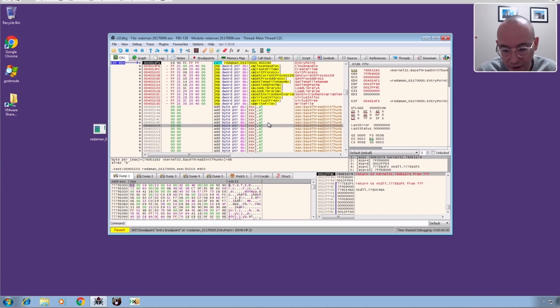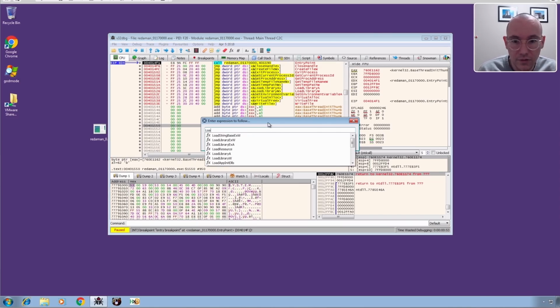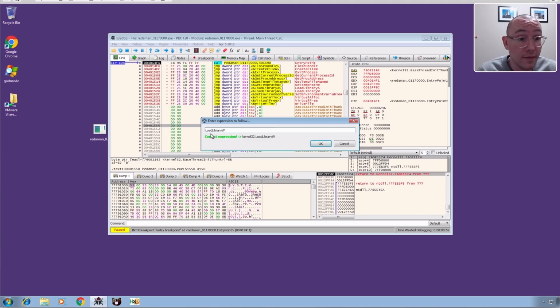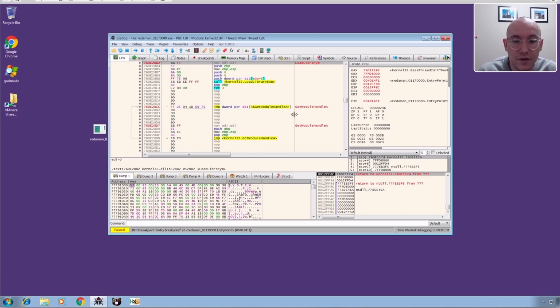So let's just come in here, we'll press Control G, we'll do a LoadLibrary. And we're going to go LoadLibraryW, because there are two versions of Windows API calls that take in a string argument. So any Windows API call that takes in a string argument is going to have two versions of itself. It's going to have an A and a W. A stands for ASCII and W stands for wide string. The A calls are actually just wrappers. All they do is transform all the string arguments into wide strings, and then they call the W version. So we always just put breakpoints on W's because they're always going to be called, whereas the A's may not always be called. So let's put a breakpoint on it.